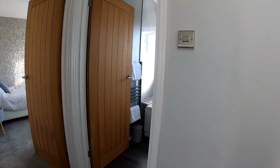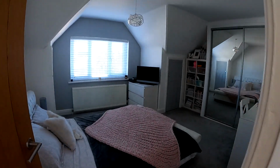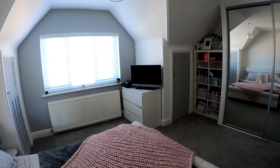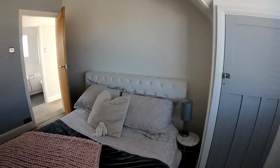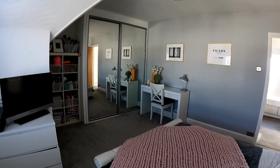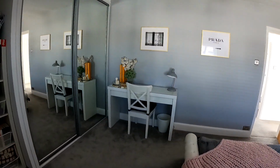So here we are upstairs, and we'll go through and take a look at the first of two bedrooms up here. Again, both bedrooms are fantastic double-sized rooms, plenty of space in here for the double bed, and you've also got plenty of space in here for storage as well. But you do have that fitted wardrobe, so really convenient size, and of course that lovely big window there just at the front, just letting again all of that natural light flood through into the room.